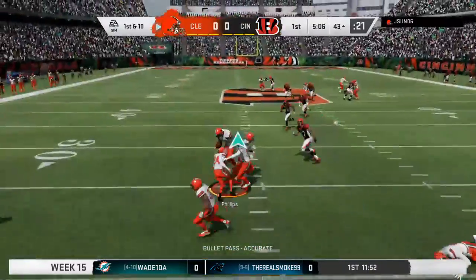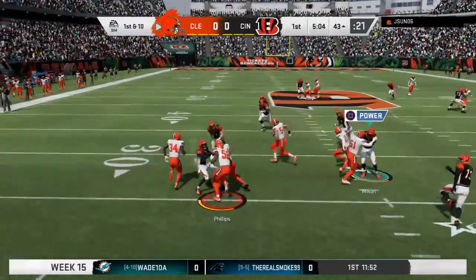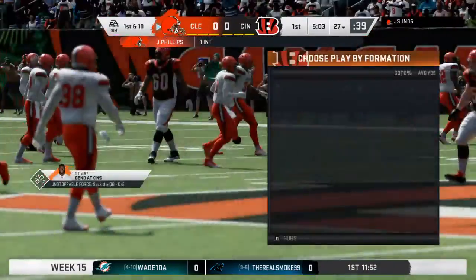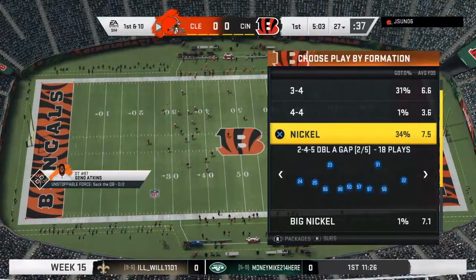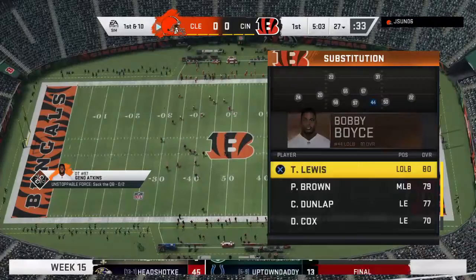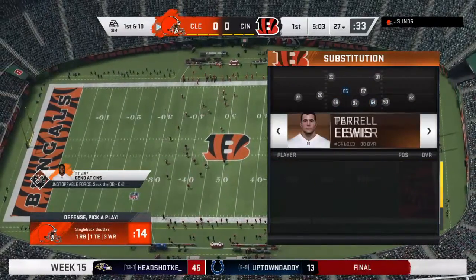Oh, and this ball's tipped and intercepted. Picked off at the 25. And they're going to set up shop at the 27-yard line. He's going through a rough patch throwing the football. 4 interceptions in that loss last week. Opening drive. Starts the game with a pick here.